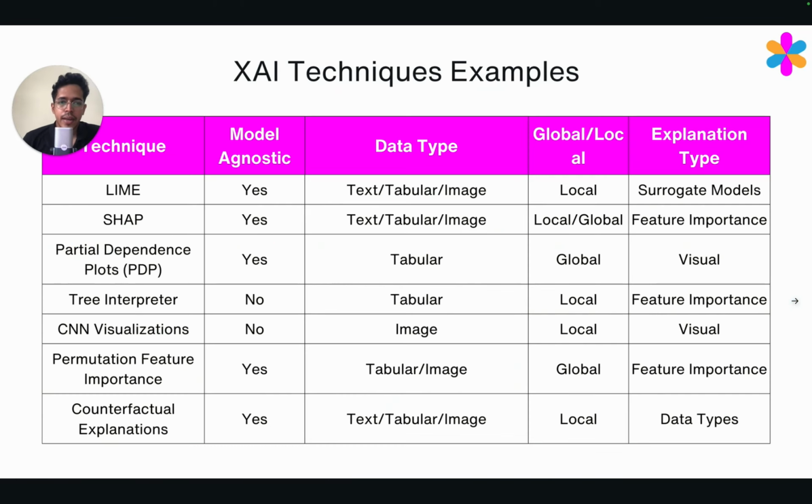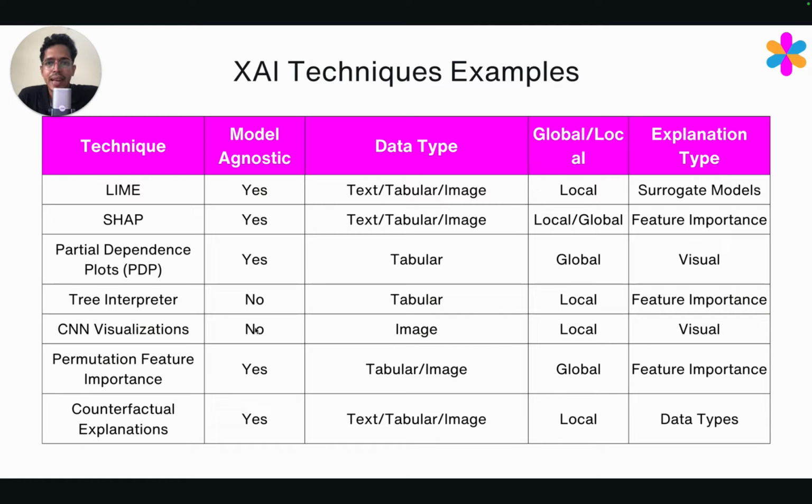Okay, so now in this lecture, we will be going into details about a few explainable AI techniques. Let me move myself a little bit up. So these 1, 2, 3, 4, 5, 6, 7. These 7 techniques we'll be looking at in some detail, not in extreme detail, but in a qualitative sense.